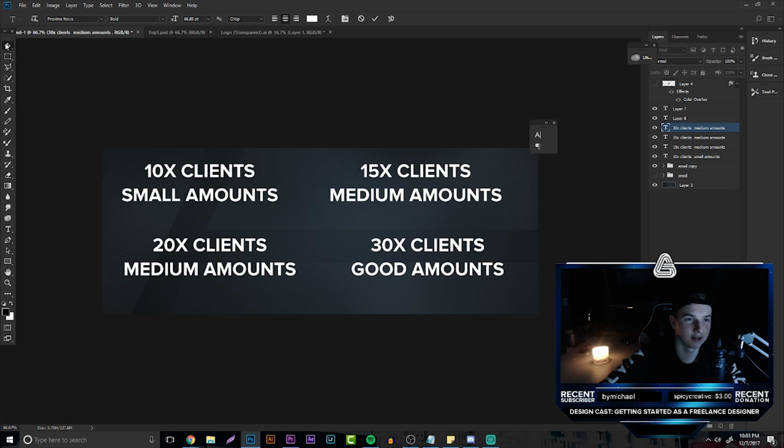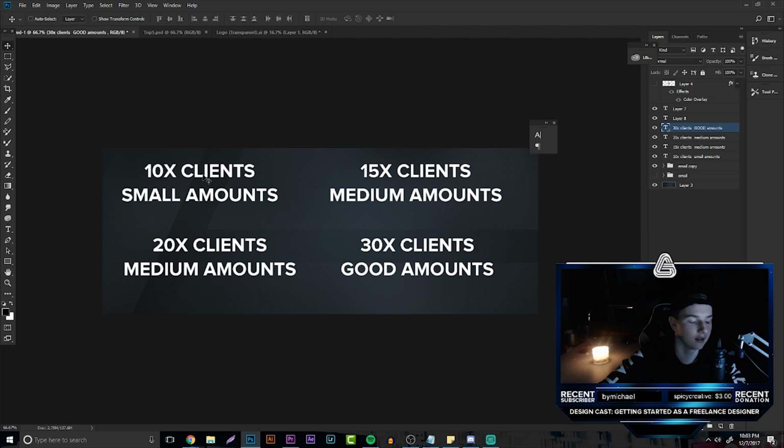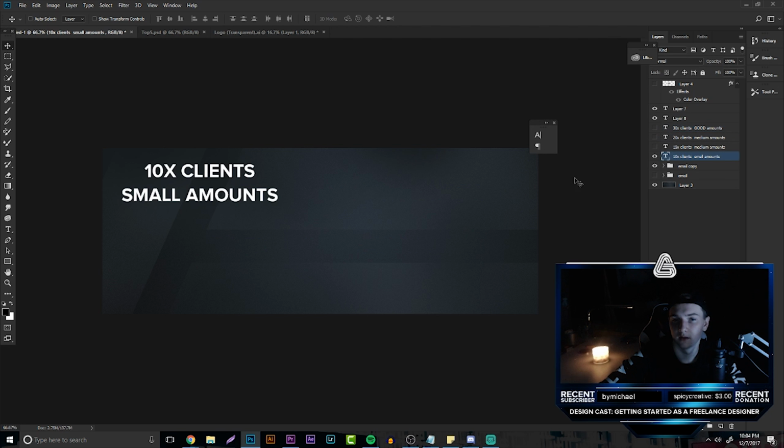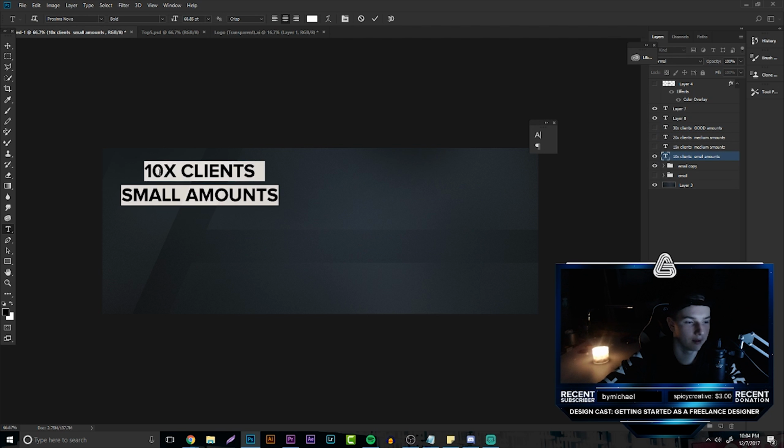And it doesn't work exactly like that, but you guys can understand the aspect: you have 10 clients, small amounts, you do a good job, they tell their friends, you raise the price a little bit, 5 more people come, you get medium amounts, those people leave happy and tell 5 of their friends, and those extra people tell 10 more people, and then you have a good amount of clients. So definitely start by charging small amounts and stuff like that.